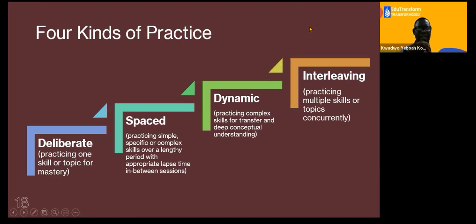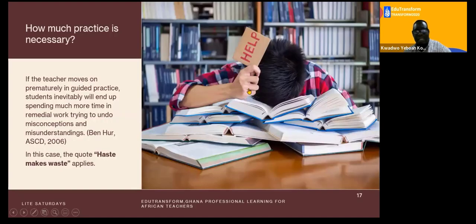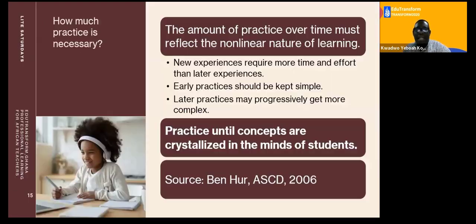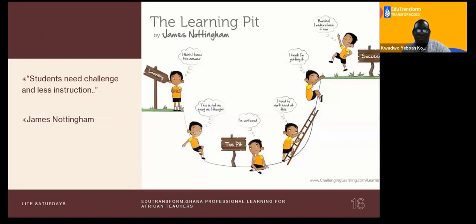Okay, thank you very much for that clarification. I know there is a lot to be said about supporting the students through the pit so that they don't fall into the pit, but they are supported so that they can go over that pit. And such practices you mentioned here are very important because, like you said, most of us were at the stage where we got so confused and some students give up. Not that they cannot do anything, but because there are no mechanisms in place to help them overcome that. And the various examples you've given in terms of the way we can do practice are all going to help us and help the students overcome that.